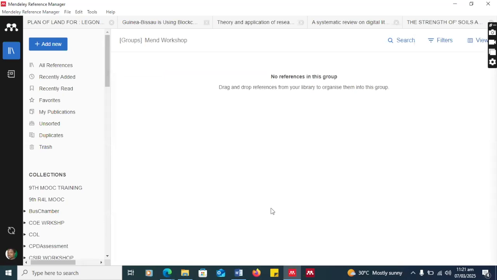Please, if your software is the old version, how to get the new one? Just visit mendeley.com. Scroll down to the bottom of the page. You see download reference manager. Just that. You can actually have both on the system. It's not a problem. You can see I have the two on my status bar. So you can see the new one is more bright. The older one, the background is a bit darker.